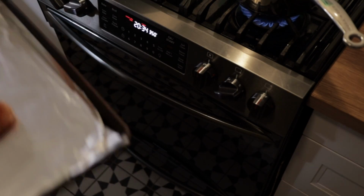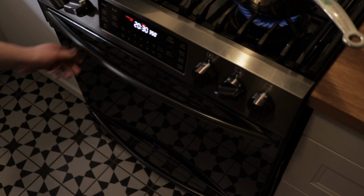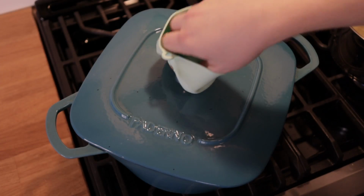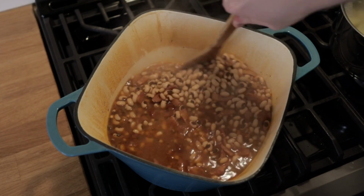Chicken's going in a 350 degree oven for 20 to 30 minutes as well, however long it takes to reach an internal temperature of 165 degrees. At this point, our beans have been going for an hour, so we'll remove the lid and give them a stir. It's still looking pretty liquidy, so we're going to remedy that in 2 ways.